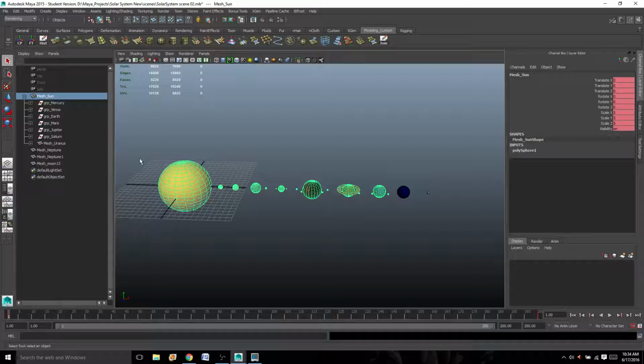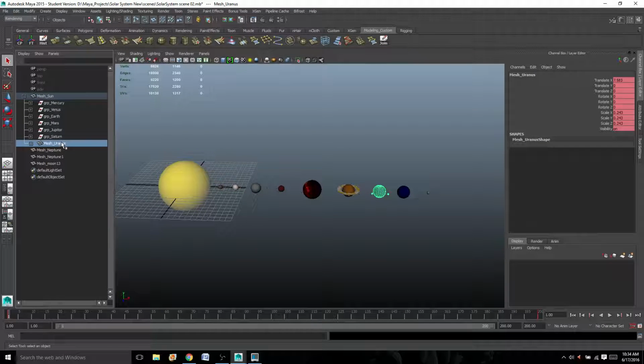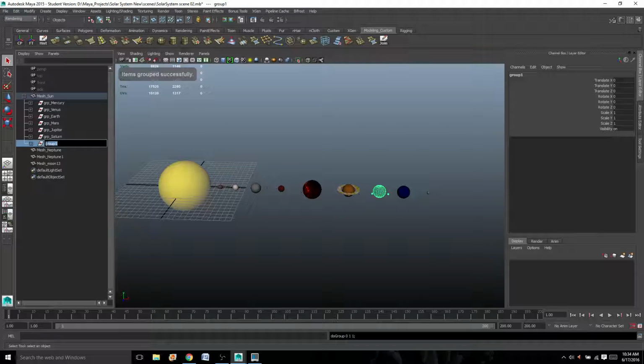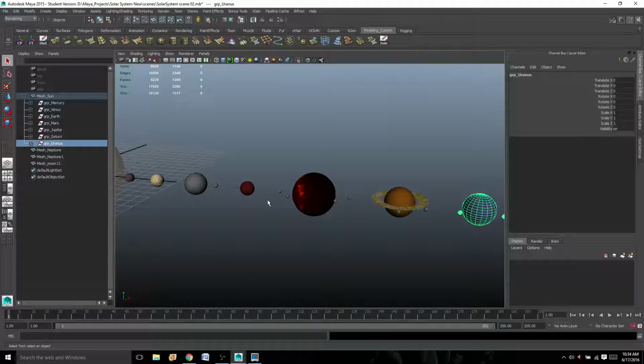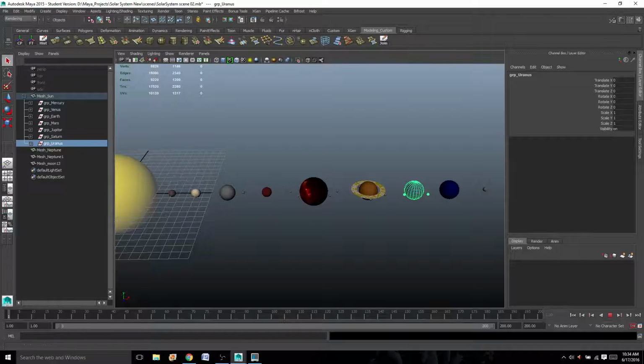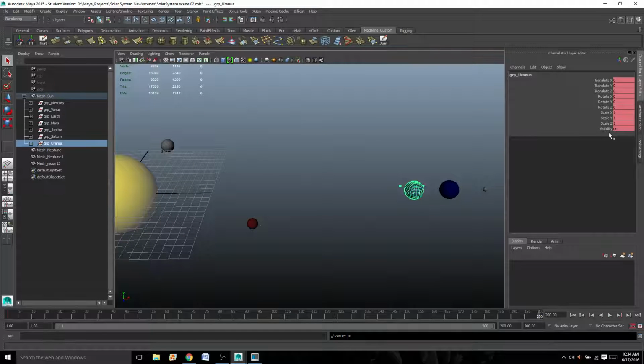Now we just need to create the group for Uranus, so we'll select Uranus and hit Control G. GRP Uranus, hit enter. And we're all done with Uranus. No, we're not all done with Uranus. That was a joke. We still have to drop in some animation information for Uranus to get pumping around the Sun. So frame 1, we'll hit S, go to frame 200, and we'll enter a value of 400 degrees. Okay, that's good.